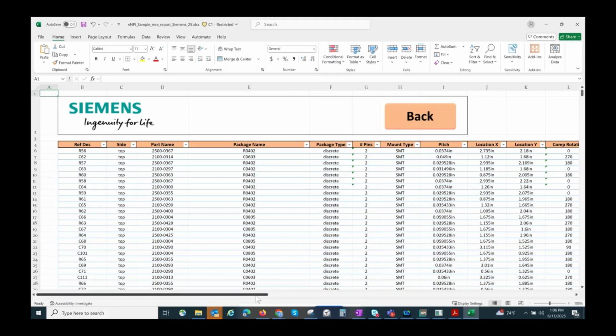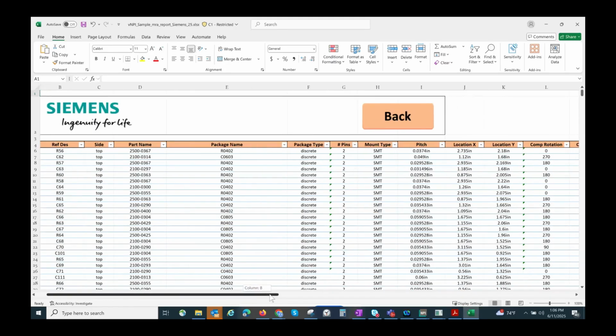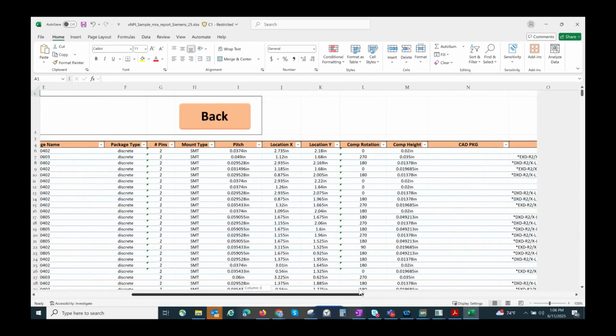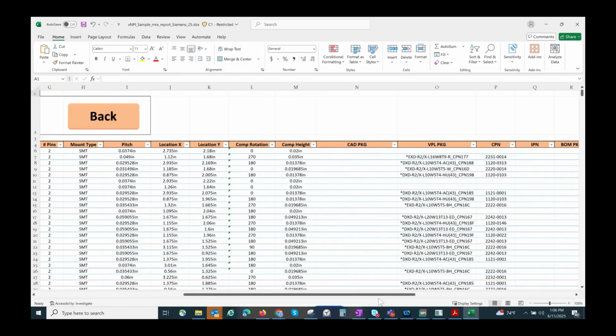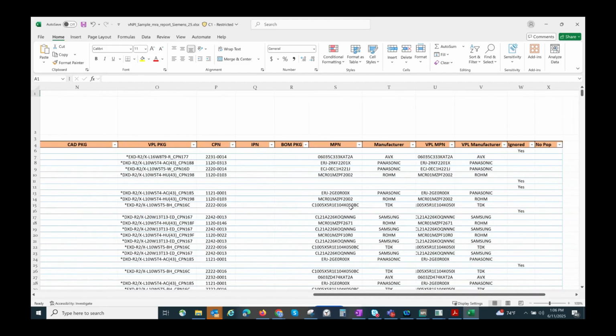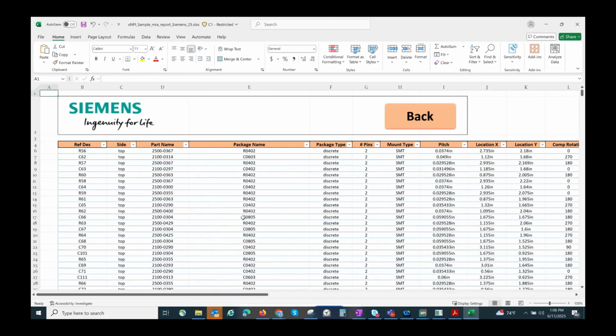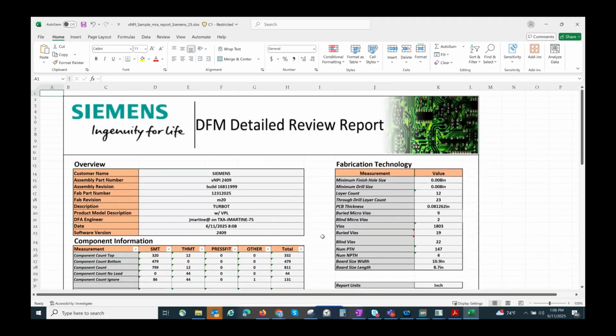So this is the general report, and it also has this very nice section for components, which is very well appreciated by the manufacturing areas, where it gives me the summary of components, all the placement lists, basically: ref des, side, part number, package, X, Y, angle, rotation, even the component height is here. VPL packages when I use Valor Parts Library, manufacturer part number. This is very, very useful on the manufacturing areas. Manufacturing areas always love to have this component placement list.